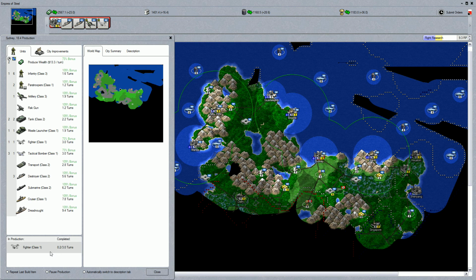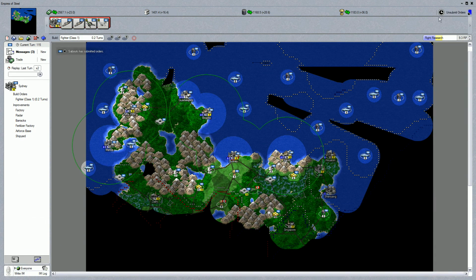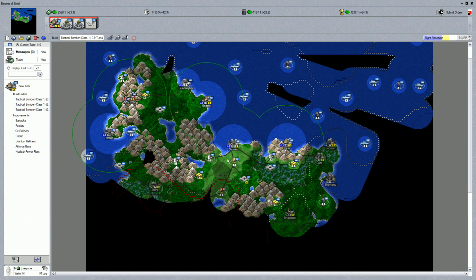Alright, we're about to finish the fighter there. That'll give me 2 fighters, 4 bombers. Alright, we'll go for the nuclear power plant and the uranium refinery. There we go. Alright, we've got both of our fighters finished, so we're actually gonna keep the fighters there. I've got 1 bomber finished here, and I'm going for 3 more bombers. So once all of these bombers are finished, I'm gonna fly them down to Sydney, attach them with the 2 fighters, and then I'll have an Air Force pretty much ready to go.